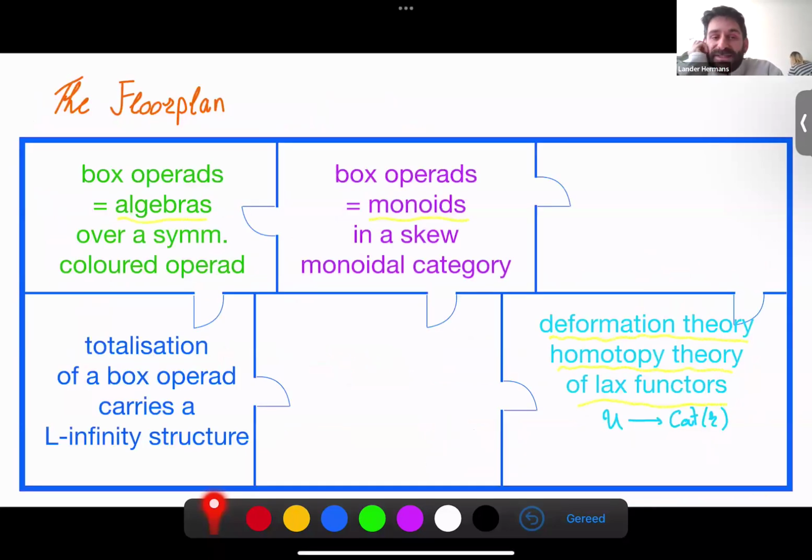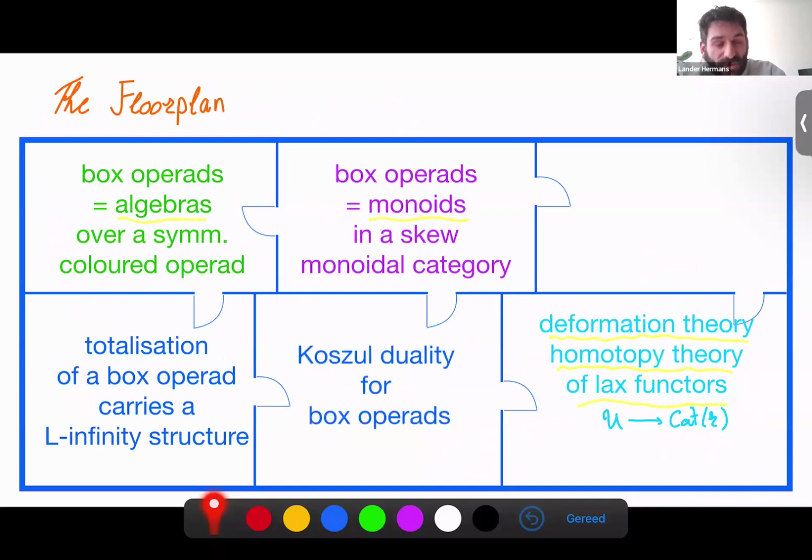And the reason why this is necessary is we need both these approaches to talk about what's called a Koszul duality for box operads, or as you can think about it, a Koszul duality for virtual double categories. What do you need? You need this L infinity structure. You need to make a bar and cobar construction using the free box operad construction.